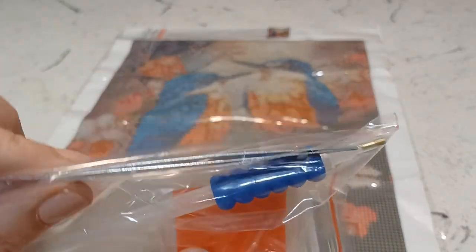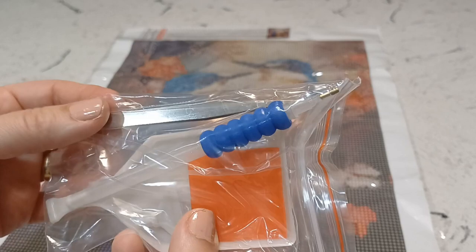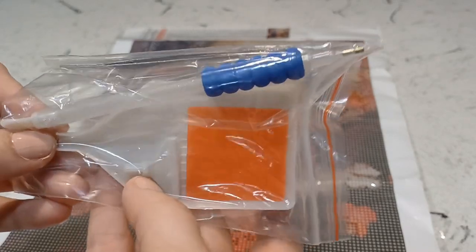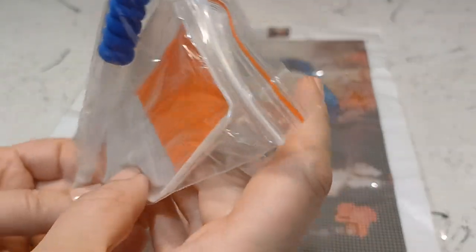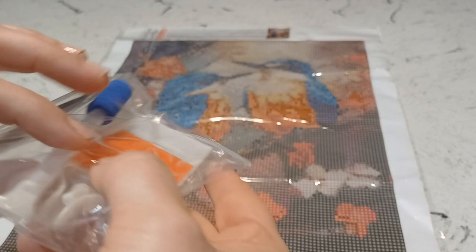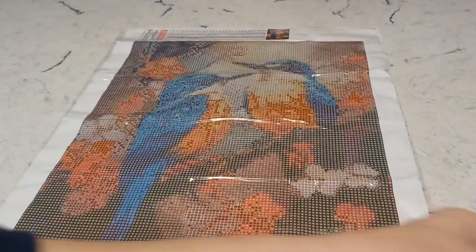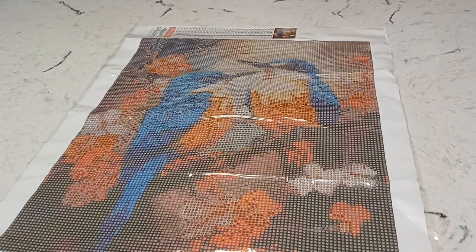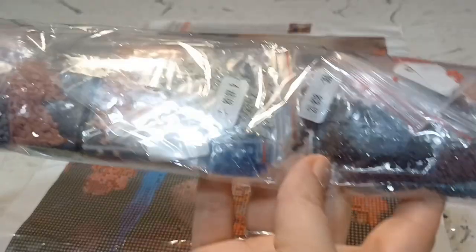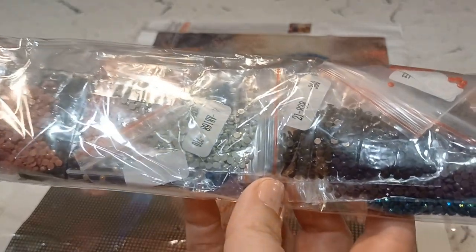It comes with your drill kit. I thought it was squares because it comes with tweezers, and normally you'd get tweezers with a square kit. There's your boat, a nice plate of wax — there's like four pieces in there — and a multi-placer, plus a four-placer at the end. And here is the canvas rendering — isn't this gorgeous, guys? I really love it. I love the blues, all those colors. And the drills are in their baggies, pre-bagged for you.